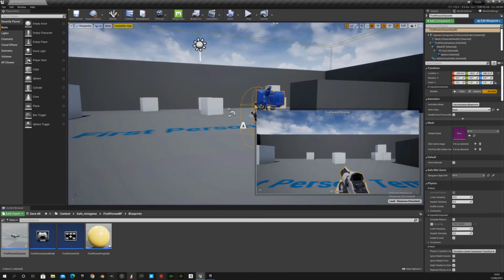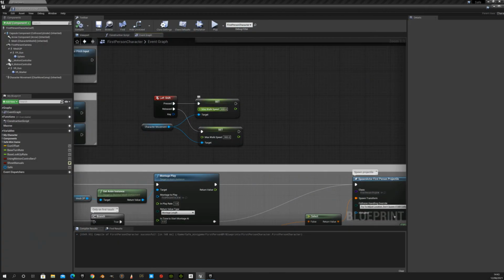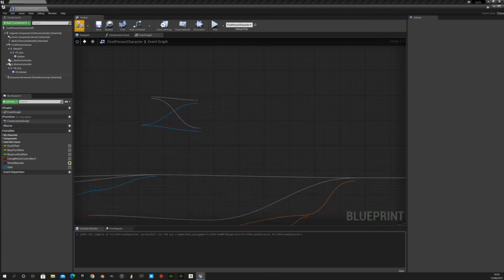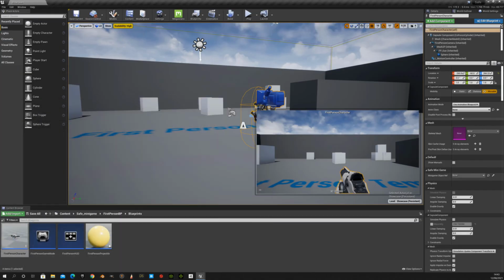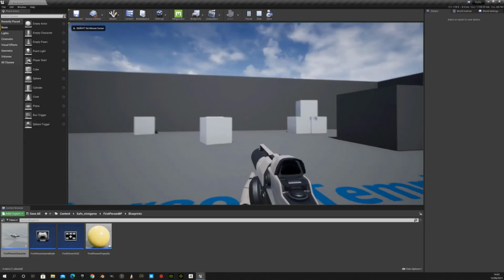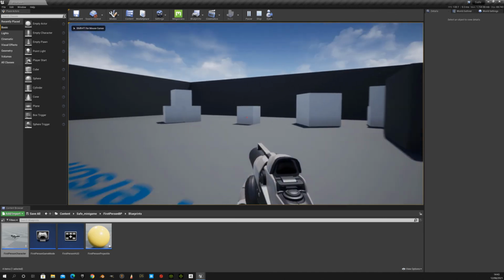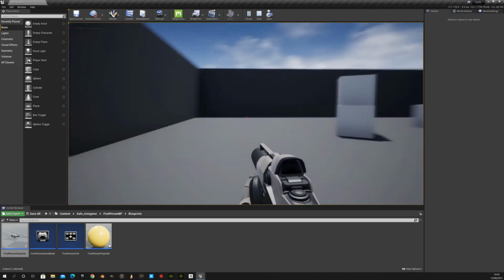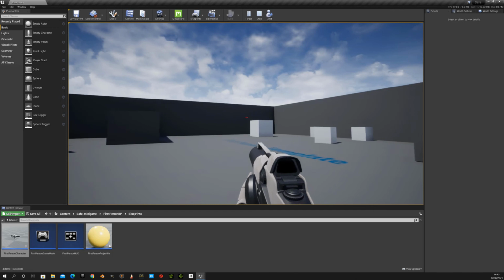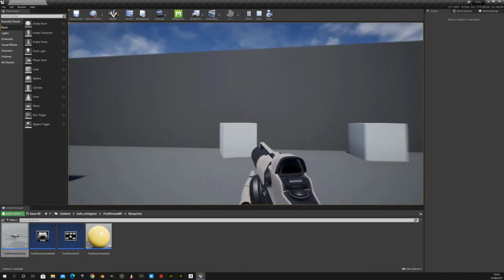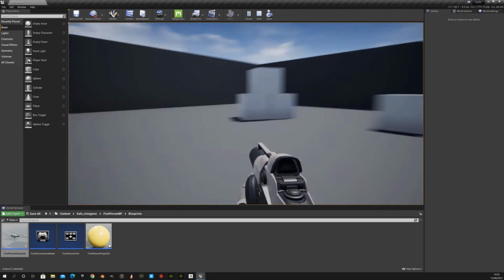One of the other things that we can do is, if we go back into the player character here, if you want it to be faster, you can change this top variable here. We'll give this one 1200, so we're just going to double the speed. Again, compile, save, minimize, and when we play, normal walk speed, and then you've got a super sprint. You can really just play around with these variables until you find the perfect speed for you and your character for your level.